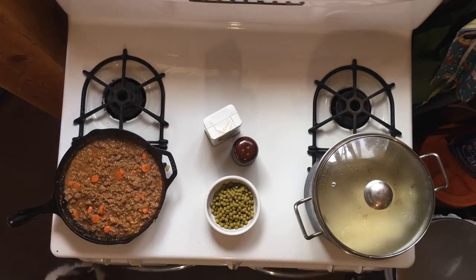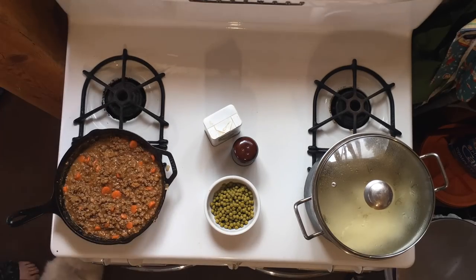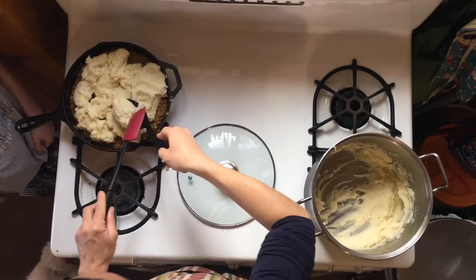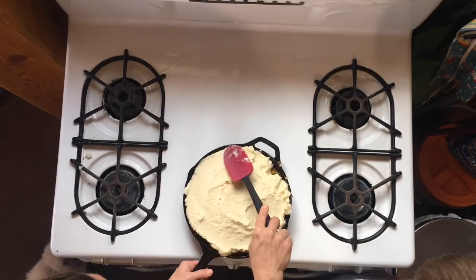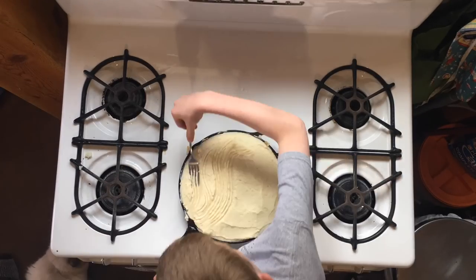Usually I add some liquid and something to be a thickening agent, and at this point I'm getting all my flavors going. And then the last thing you add is anything that you really didn't want cooked, which in this case is the peas. Salt and pepper at the end so that you know what that salt and pepper is really going to do to the flavor. You certainly can also add salt and pepper at the beginning, but then you don't have as much control over the final taste.